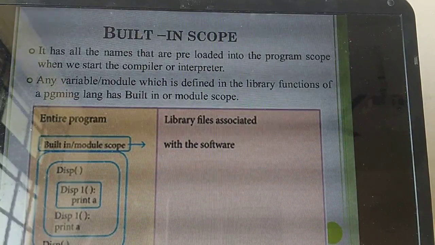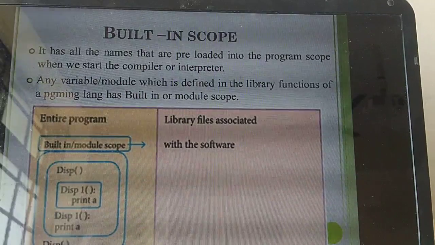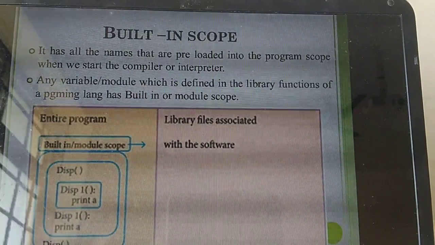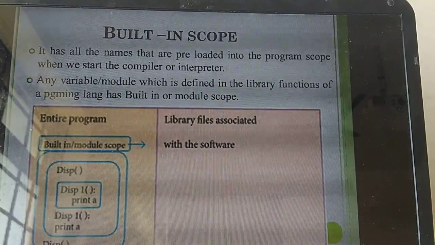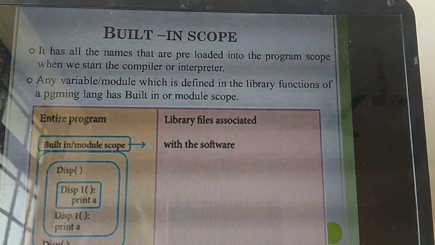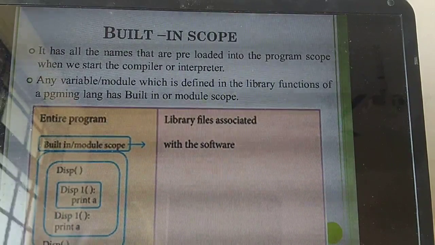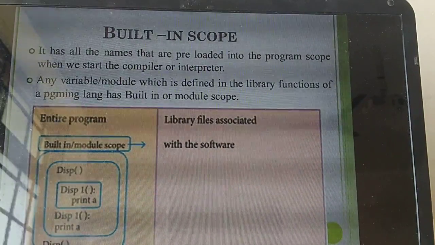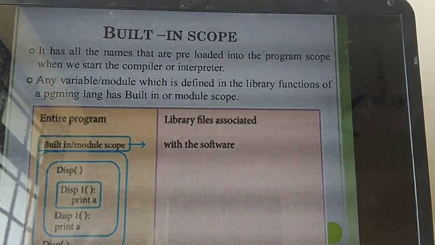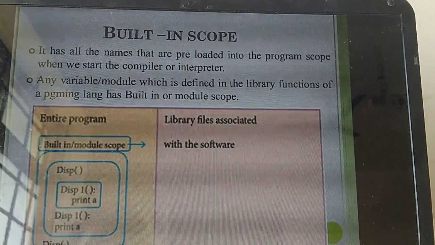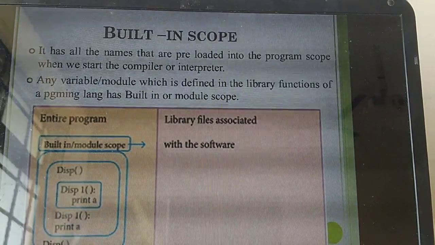While you are installing the C++ software itself, inside the software there are preloaded files. For example, int a equal to 5.5. Whether it is correct or not, think and say. Wrong. Why? Integer means whether the floating point number 5.5 will come? No. If you compile the program, you will get an error. How does the error get thrown? Because when installing the software, such things are already preloaded.